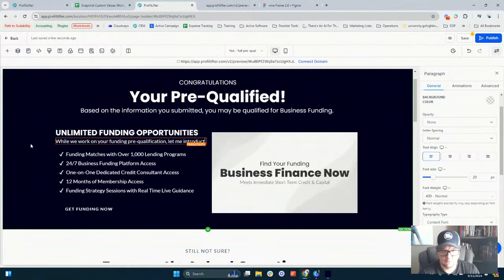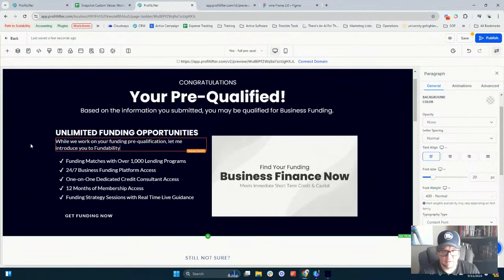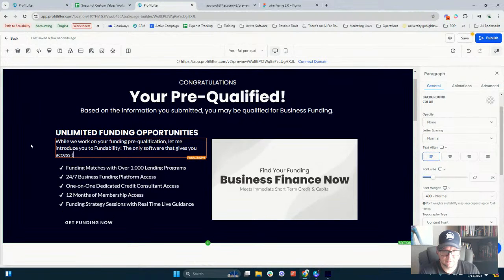Let me introduce you to Fundability. The only software that gives you access to thousands of business lenders and credit providers.